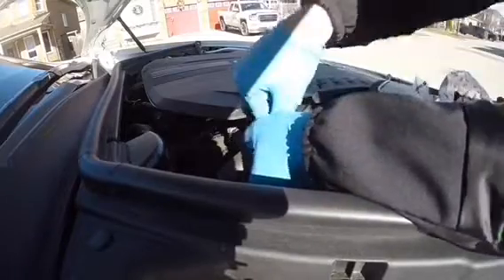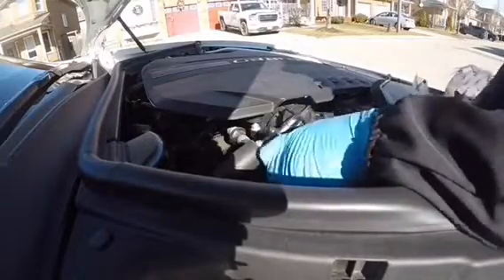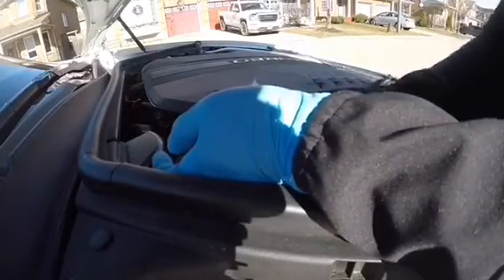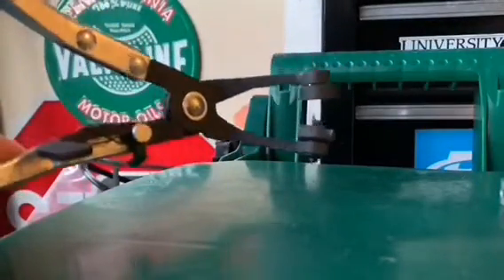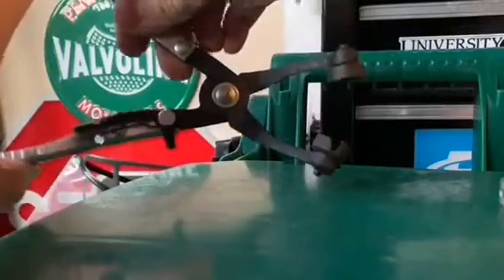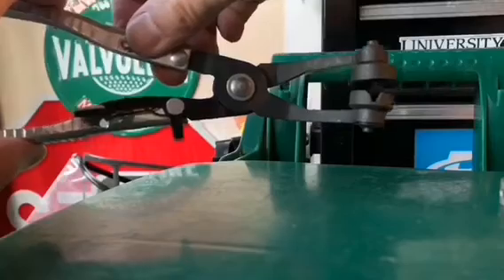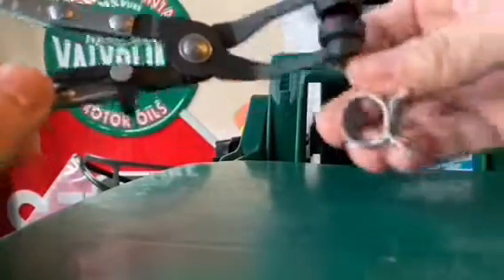Use a pair of pliers just to break the seal, so to speak. This is a special hose clamp plier, and what's cool about it is that compared to traditional pliers, when you squeeze you don't really need to keep squeezing — it holds in position. That way you're able to get a better grip on this type of clamp. It's called a Corbin clamp. To release, you just press it off and it comes apart.